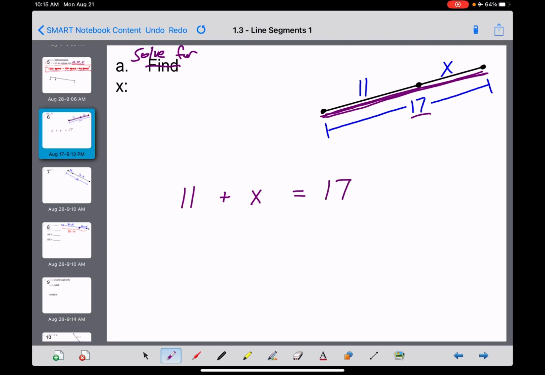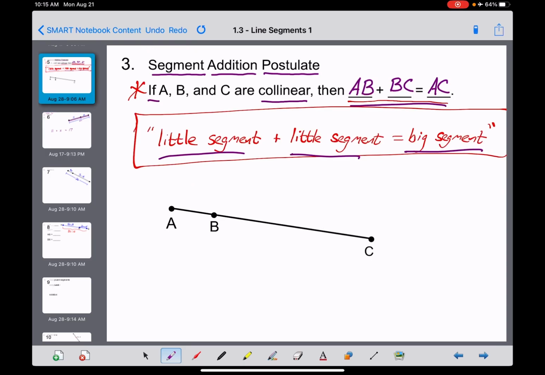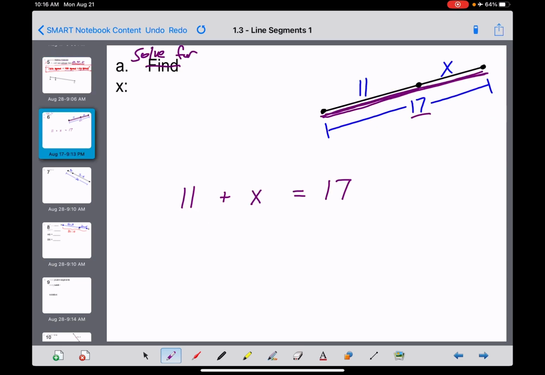And what we just did, everybody, for the first time in our 3 sections of notes here thus far, is something we are going to do a ton of throughout the year. Translating a known statement that is true, whether it's a postulate or a theorem, into a mathematical equation. And that's what we did. We used the segment addition postulate to write our equation out, and now from here we use algebra simply to solve that equation.